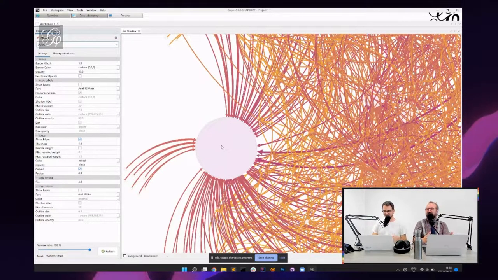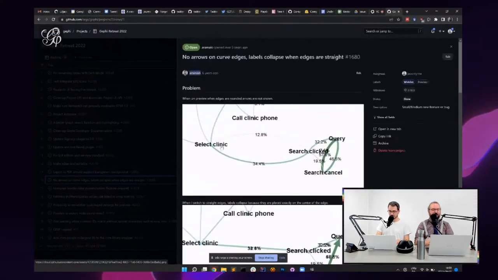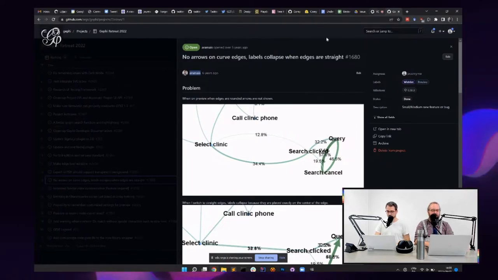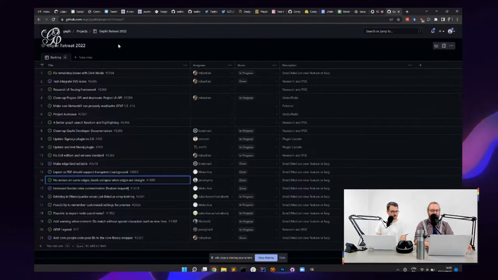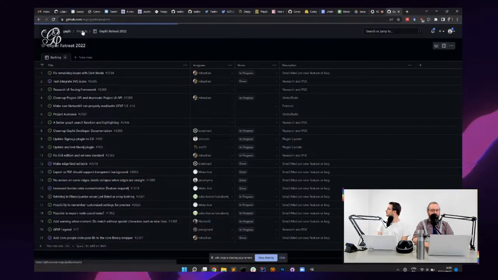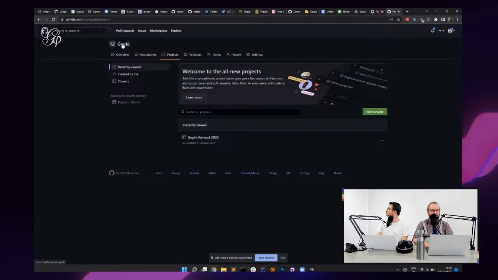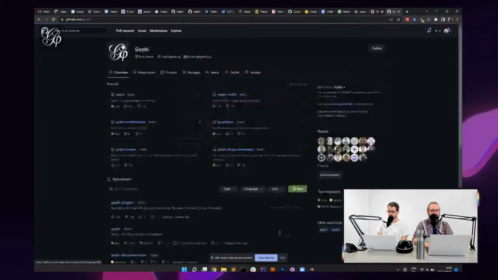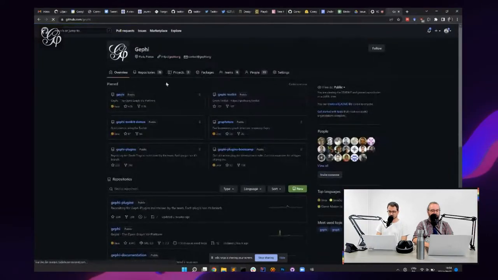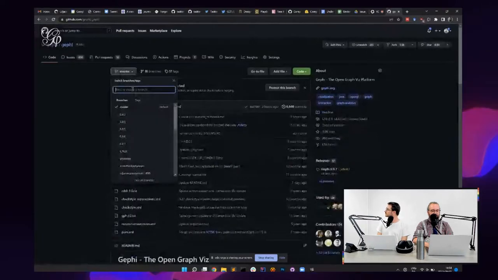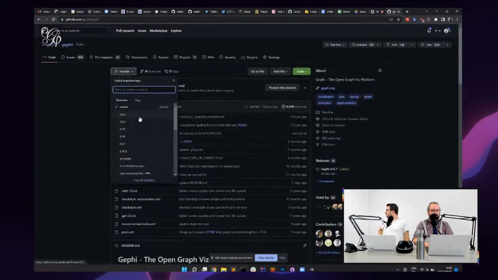So here it is. If you download Gephi today, it's not going to work, so it's going to be basically the case for everyone. This lives in a branch on the Gephi GitHub, just to show you how it works. The ticket is here. It's going to be closed at some point, but the Gephi code is organized with branches, and I'm just going to show you. Here's the list of branches.